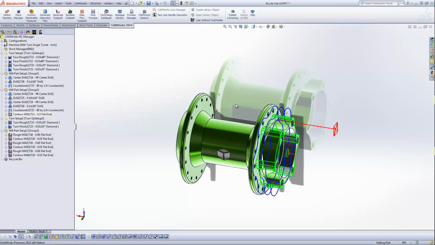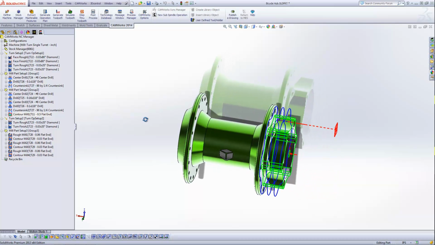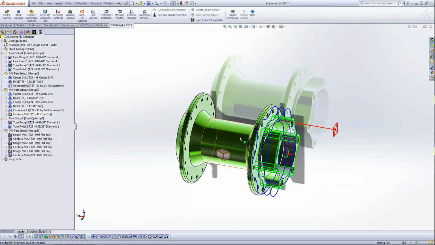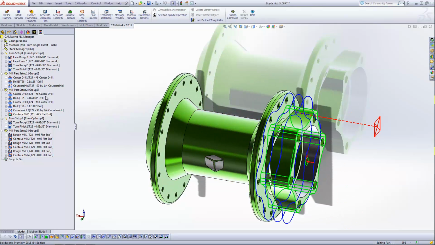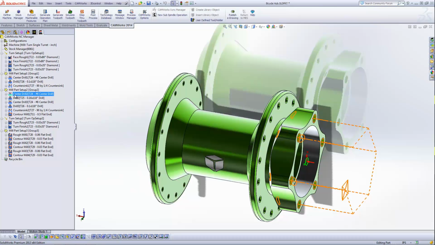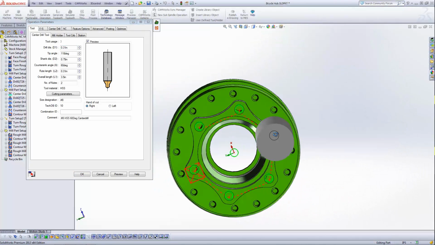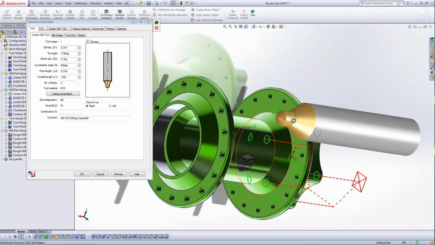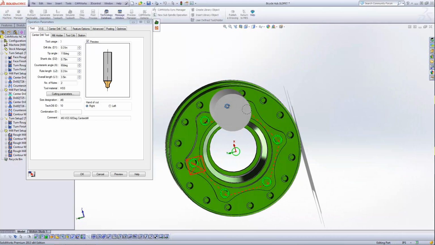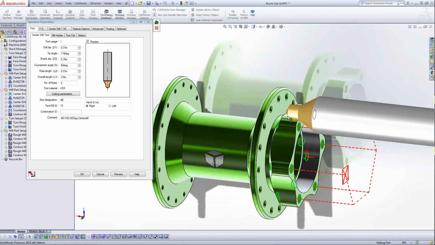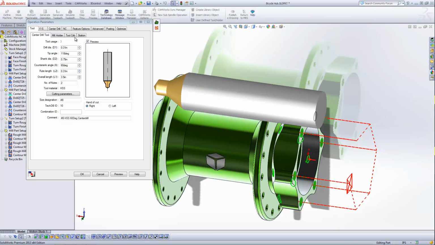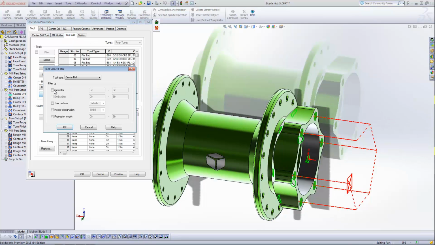So we're saving a lot of time over having to create each one of these very manually, because within literally a handful of clicks, I have over a dozen different toolpaths here that very nearly cut the part. There's going to be a couple issues here. One of them, when I highlighted that center drill, I noticed it's a very large tool. Go to the tool, and on one side it would be fine, but on this side it looks like it will probably hit the boss that we created. So that's a relatively easy fix. We can go to our tool crib that we set up, and we could choose a different center drill.